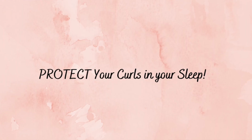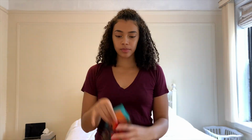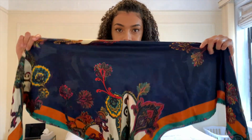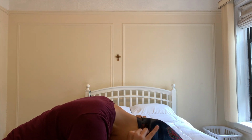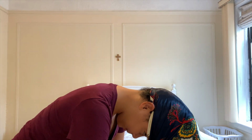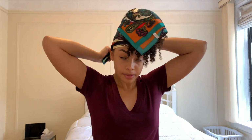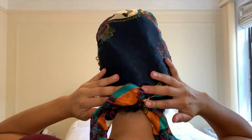My 15th and last tip is to protect your curls in your sleep. By doing all the previous steps, you really want to make sure you're keeping your curls intact. So taking a silk scarf or even a bonnet and wrapping your hair before you go to bed can help minimize any frizz, any disruption of the curls, and keep your hair nice and fresh for the next day.